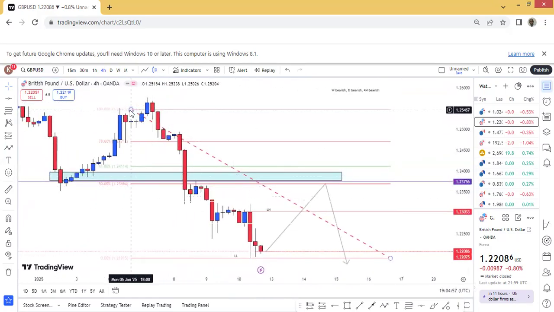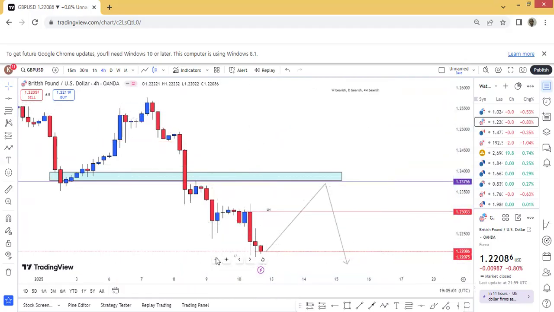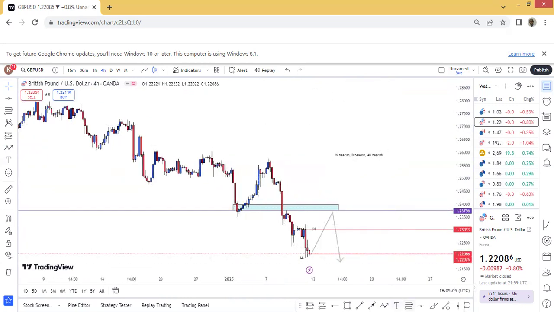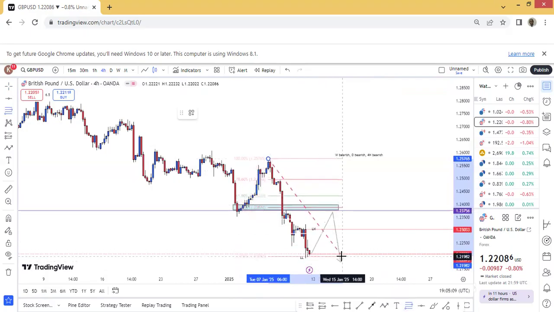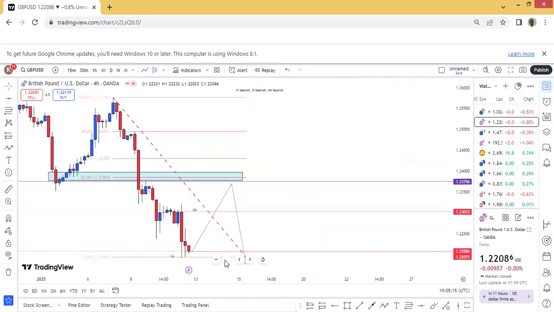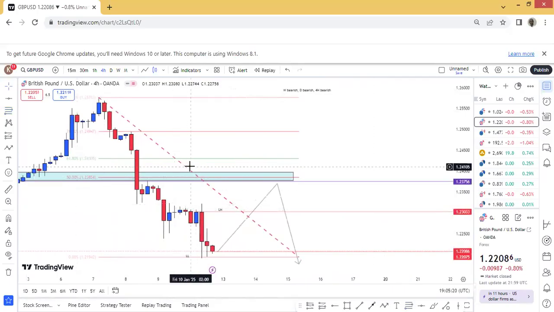Kindly pardon me. Let me draw the fib well. So if I'm going to use the fib, this is how it's going to be from here to the lowest point. And let's see which level that is. Yeah, it's exactly at the 50% pullback level. So that is that. But I usually do not use fib.